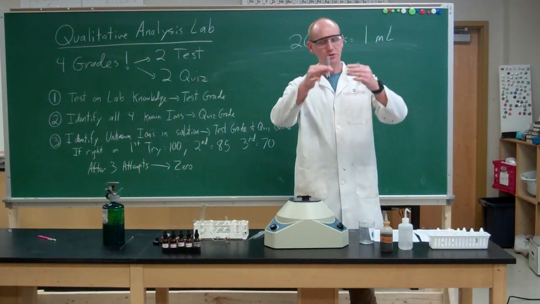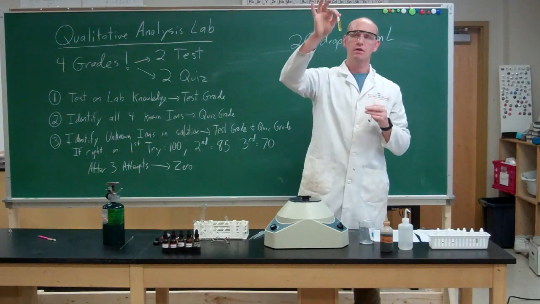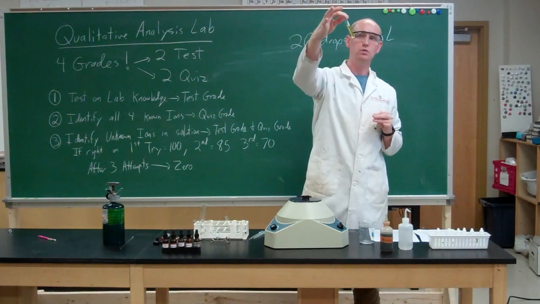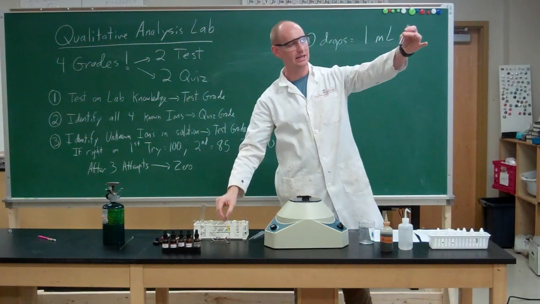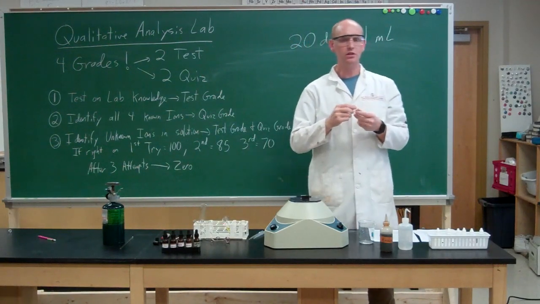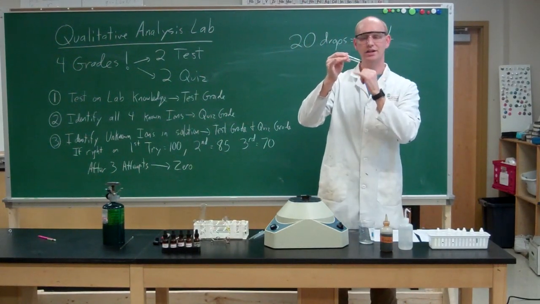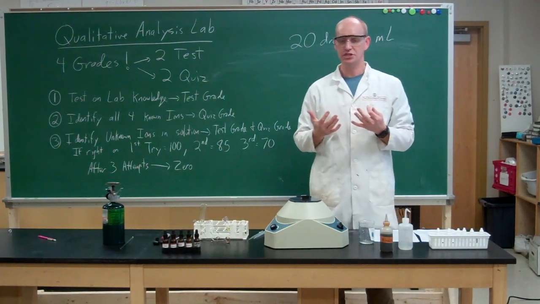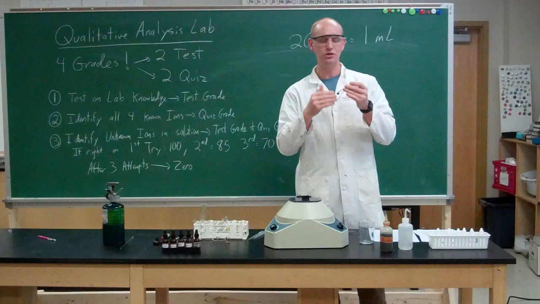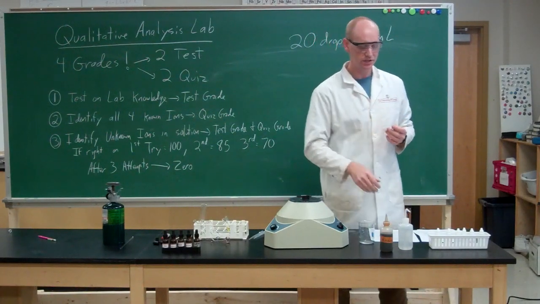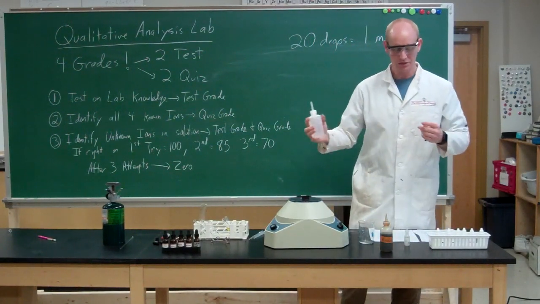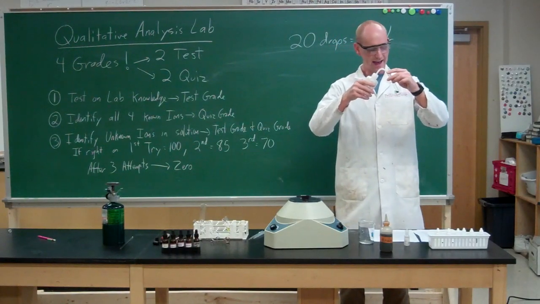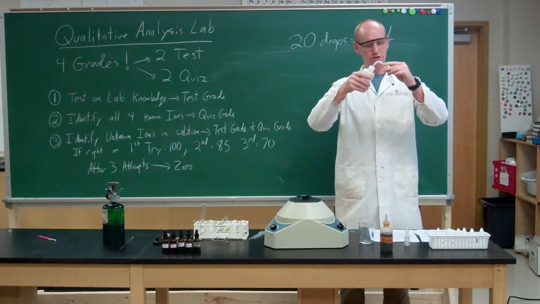Now, I have 2 test tubes here. My filtrate is in one test tube, my precipitate is in the other. And if you look closely at this, there's still a little filtrate in here. We want to save that. So there's a washing procedure that you have to do to make sure you get all your filtrate out of your precipitate. And what you do is you get some distilled water, and you add a certain amount of distilled water to it, usually about 20 drops or so.